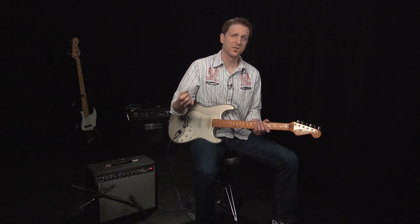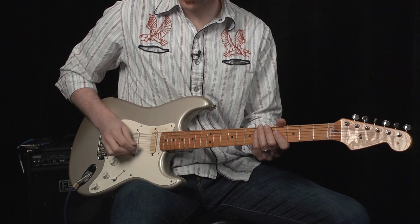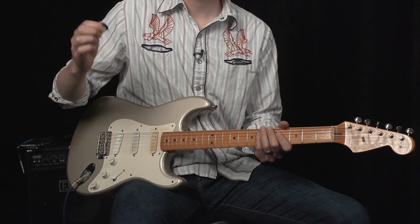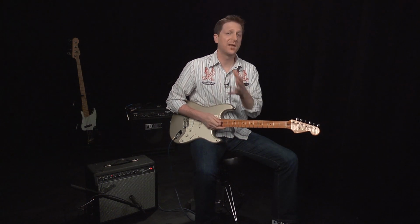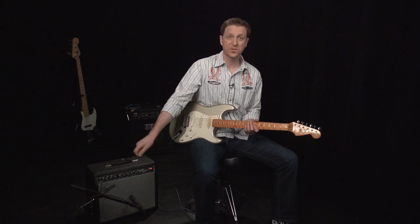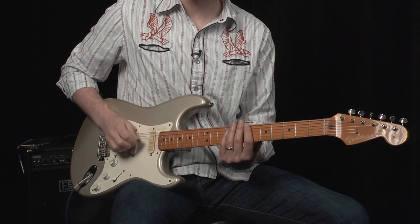The next thing you're going to want to do to up the ante with that is do your up picking. All right. And then after that, what you can do is you can take different exercises using eighth notes and just go down the strings and back up the strings with your down and up picking. So one and two and three and four and five and so forth and so on.